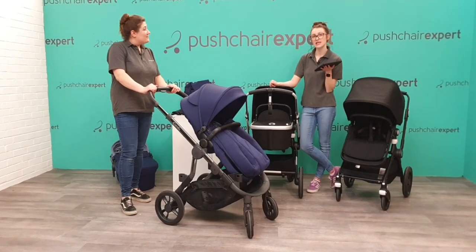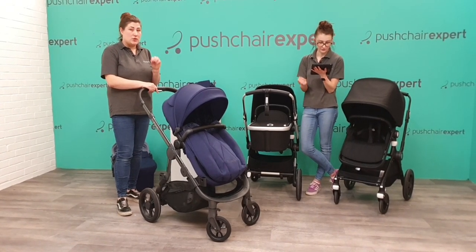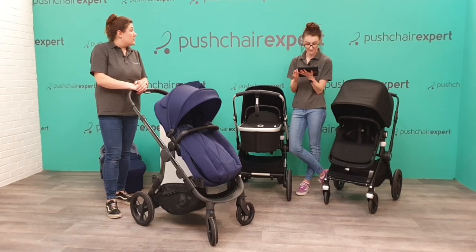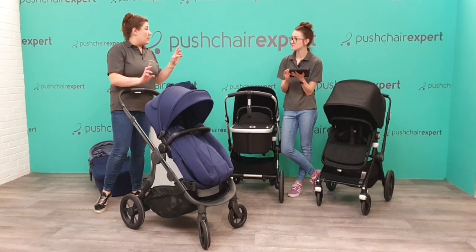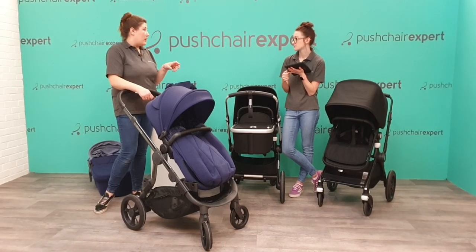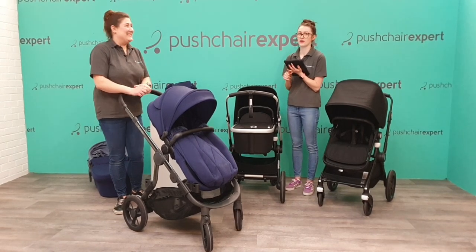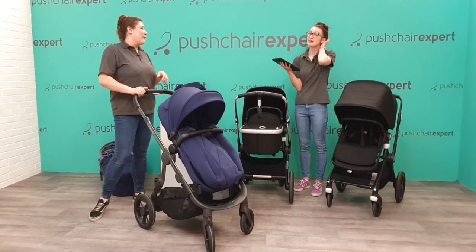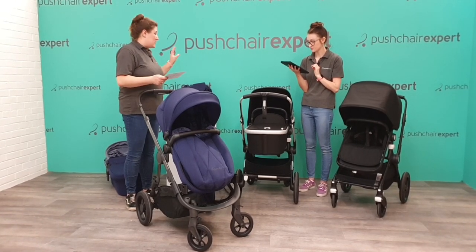Can you use car seat adapters in two modes? Yes — that's one of your 30 modes. You can use two lots of car seat adapters: the lower ones and the higher ones, or just one if it's a single child. Also, at 12 o'clock there is a one-minute silence for the year of lockdown, so we'll go quiet for that if we're still on. At £899 it includes your extras like your bag and foot muff as well.